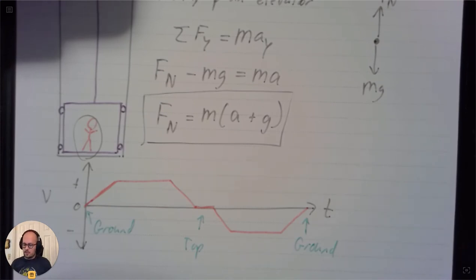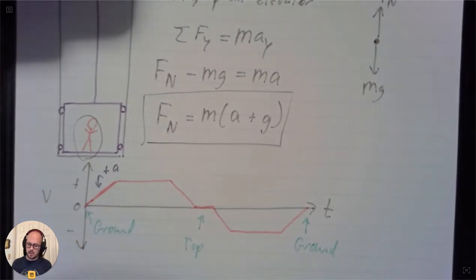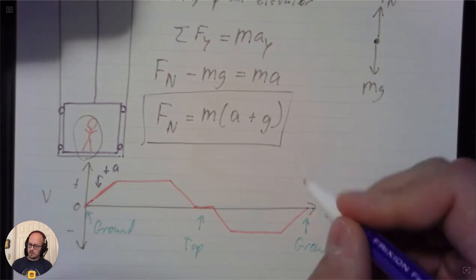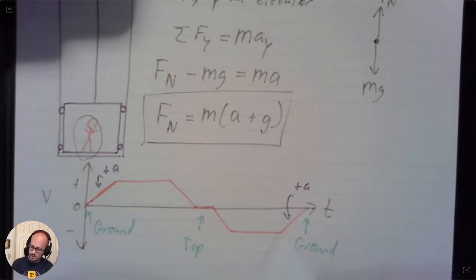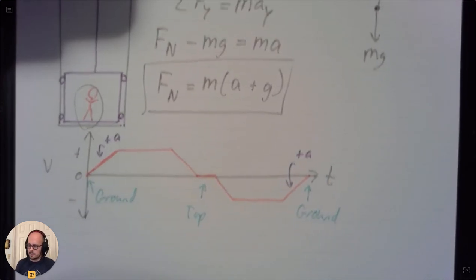And the way this plays into Newton's second law is these are slanted lines on a velocity graph. And so positive acceleration is what you experience here, and it's also what you experience there. And you will notice that those are the two lines that happen very close to the ground. That's either when the elevator is accelerating to move upward, or when the elevator is decelerating to get to the ground floor.